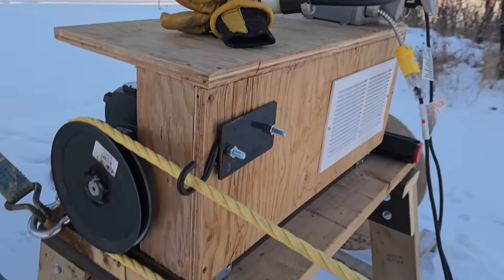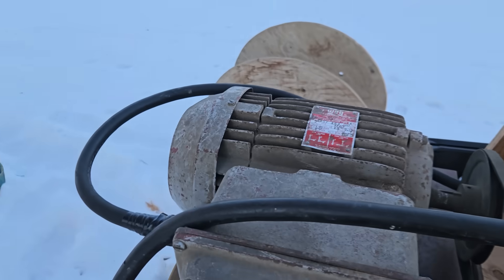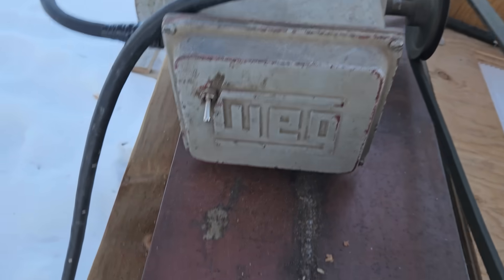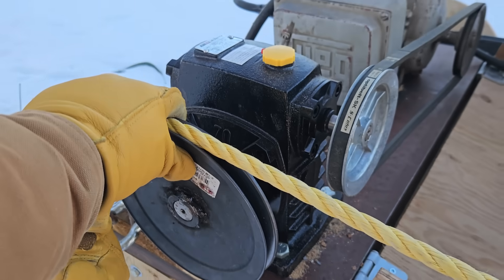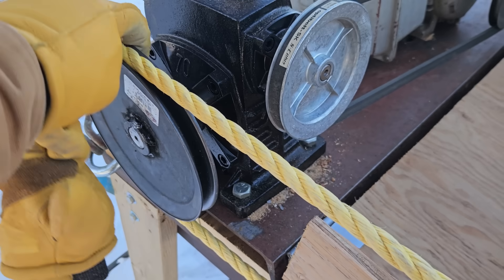Inside here is a two horsepower motor — we have a two horsepower old brick of a motor. All the starting capacitors and everything are contained in here. We have a one-to-one ratio coming across, and this is a 10-to-one reducing gearbox. This is from Princess Auto — if you're in the States it's going to be like Harbor Freight — pretty cheap, around 160 bucks.